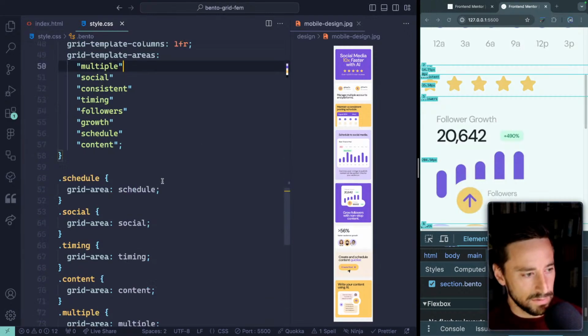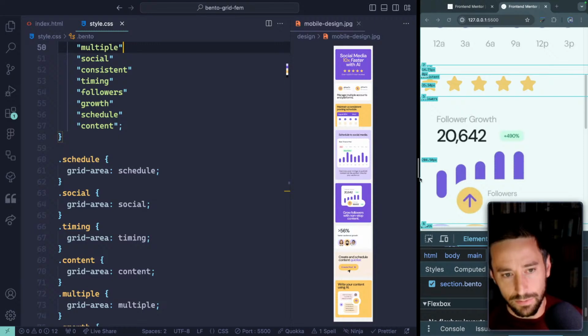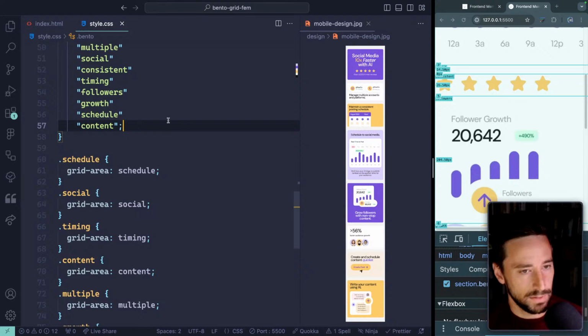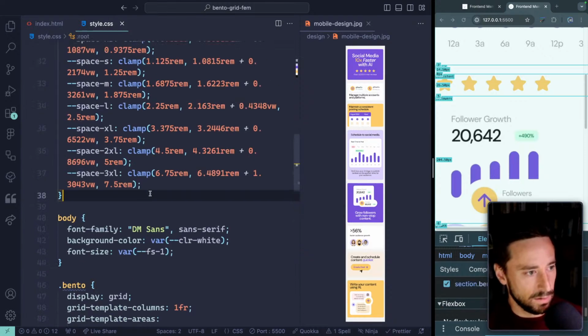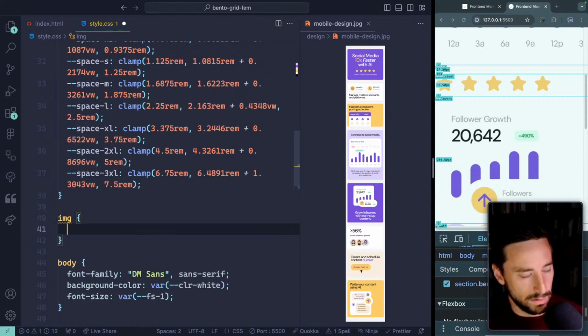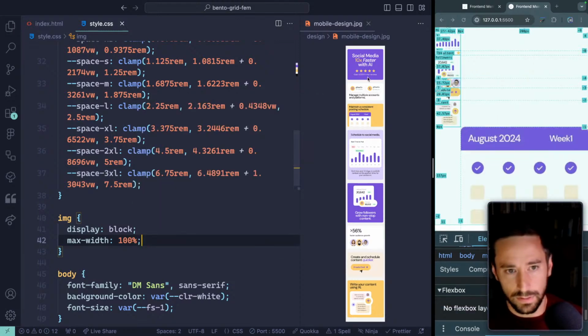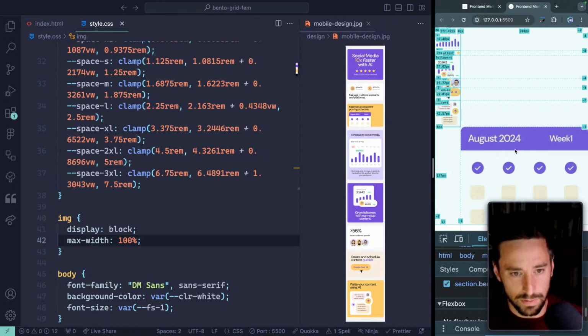We'll figure this out because I obviously named something wrong here, but we're laying these out now, and what I can do is on desktop, I can just rearrange what this grid looks like, which is what we're going to try to do. All right, let's go ahead and at least make the images better. So we're going to come in here. And typically, I like to just set images as display block on a little project like this, and max width 100%. And that way they're not breaking out over the screen. Okay, so this thing is an issue. Somehow we've messed this thing up. Okay, so that's good to know. It's nice when you can actually see what's going on, because then you can fix it.